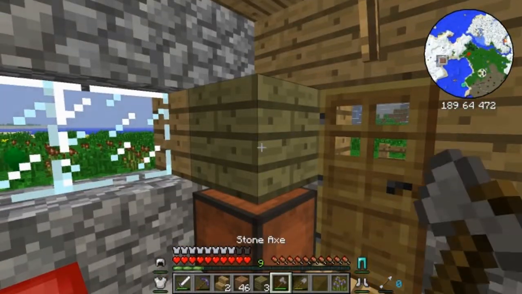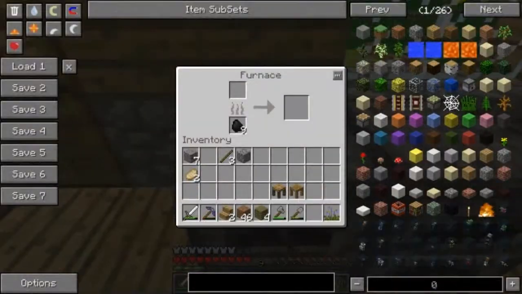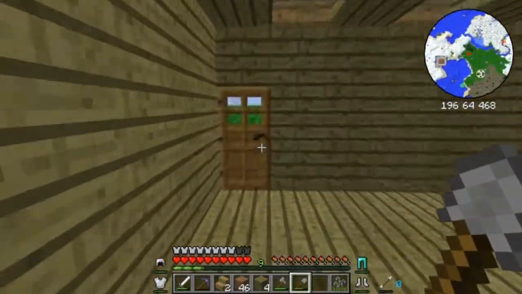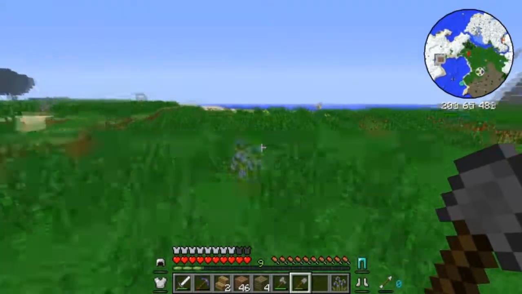Did I put that there? I don't remember putting that there. It's rather odd. Okay, got some coal in the furnaces. So, yeah, let's quickly go get some sand while we've still got some light. Nearest beach is this way here. Here we go, loads of sand.